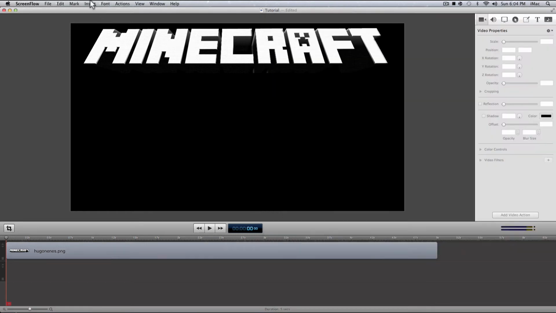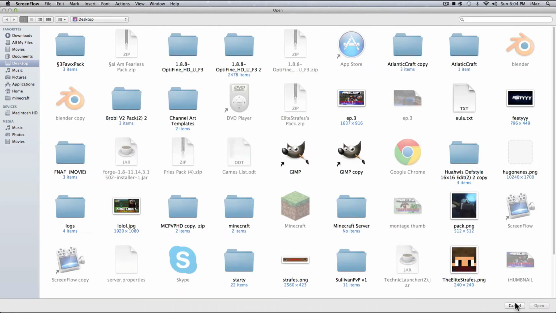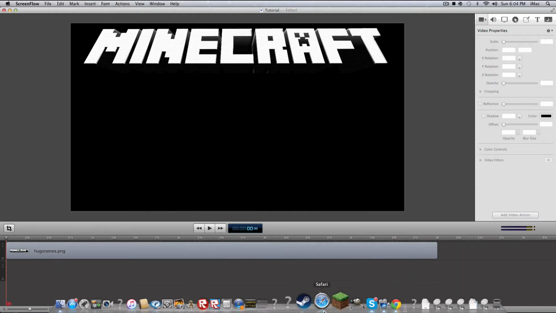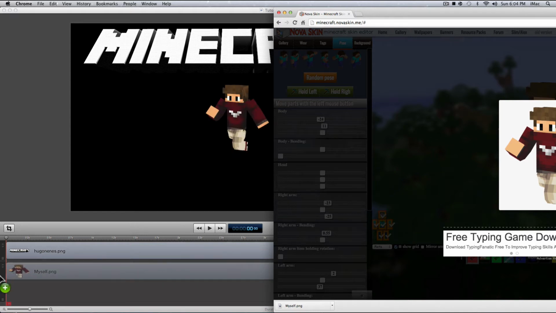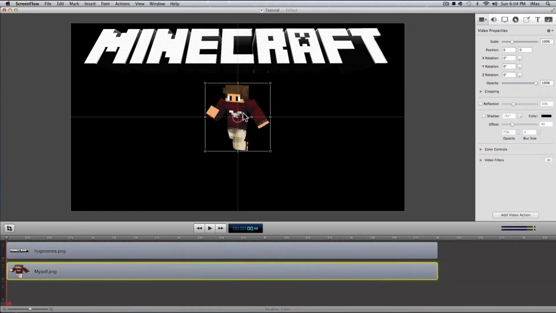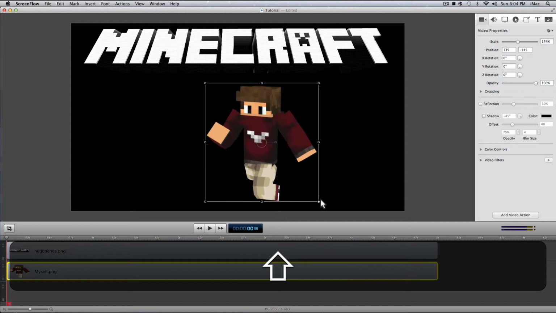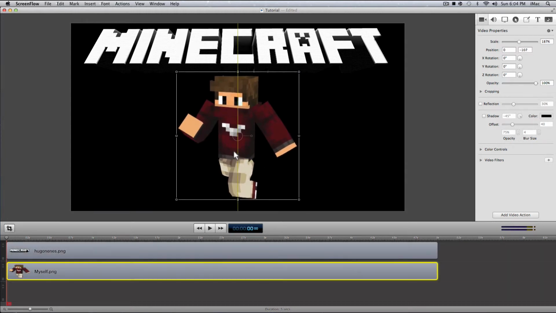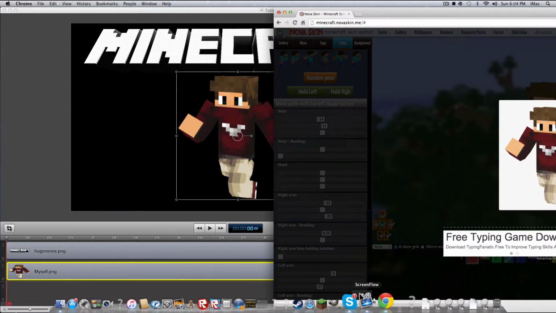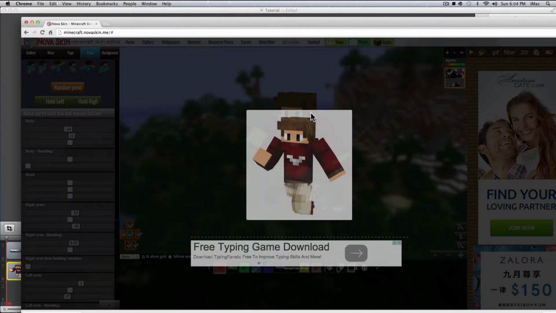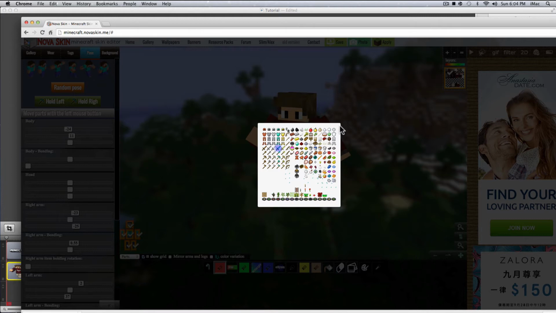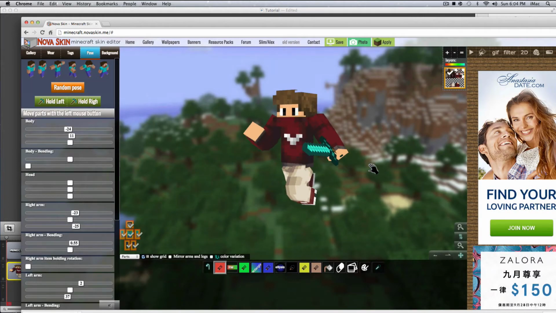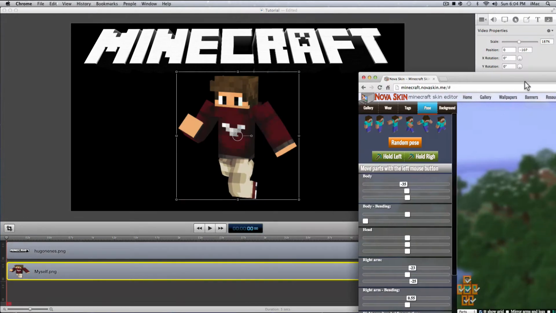Something down here will pop up, or you can just find it where you downloaded it by going to insert, choose, and then choose whatever, or just have it on your desktop and drag it in, which is easier. For example, I'm just going to drag this in from here, and here I am. Then I want to make myself bigger. And I forgot to tell you guys something. In the Novaskin editor system, you can also put your guy holding some stuff, like a diamond sword, for example. It will look very cool. So, for example, he's holding a diamond sword.